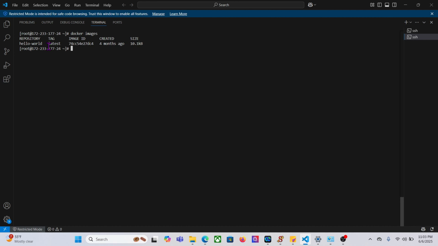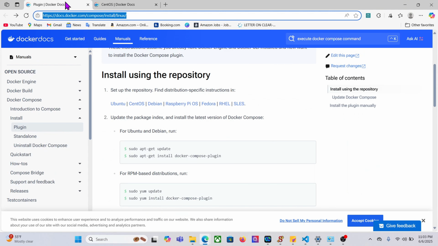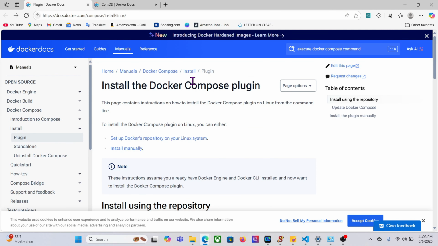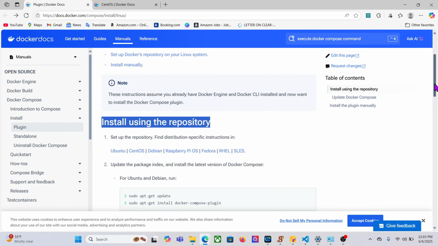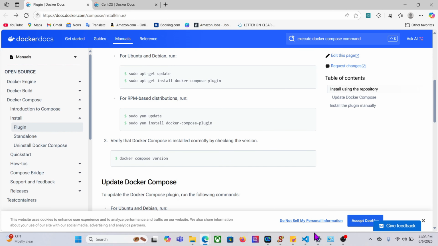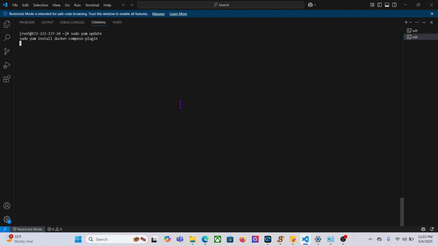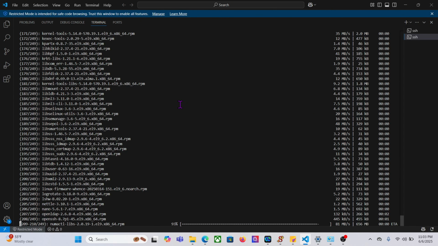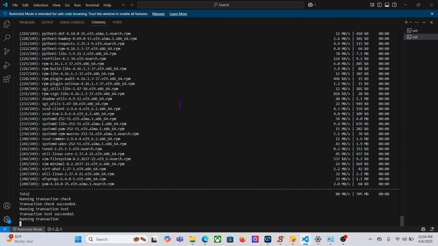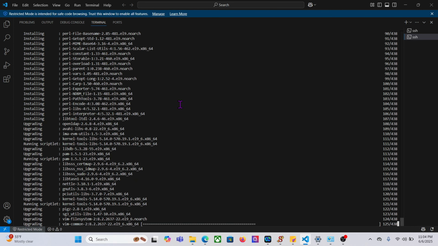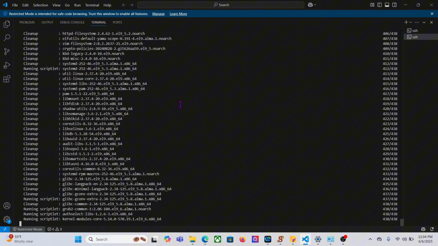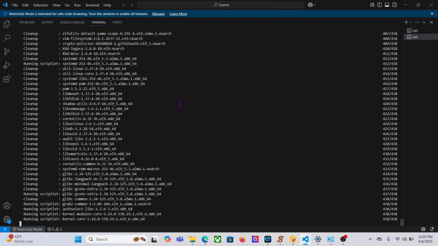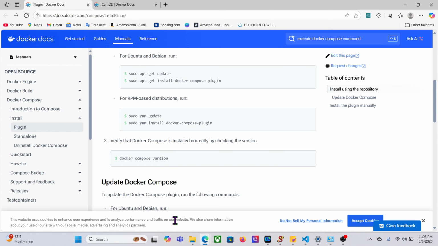For that, I'm going to check the images that I have. I already have the hello-world image, the one that you installed a couple seconds ago. If you have questions, let me know. So we're going to move to this documentation page where I have the process to install Docker Compose. For RPM-based systems, which is the case with Alma Linux, we're going to copy this, paste it and execute it quickly. If I'm going too fast, let me know in the comments. I'm going to provide this second link for Docker Compose in the comments as well. But you can access all of them in the Docker documentation just by typing exactly what you want.